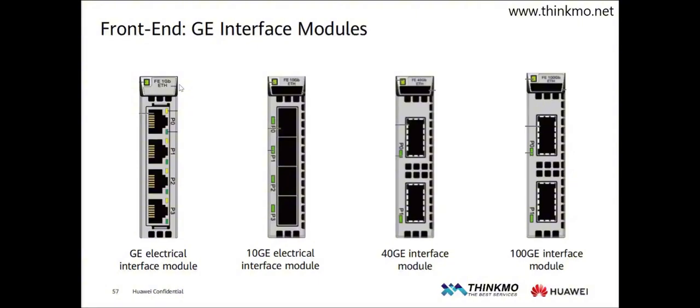Next, let's look at the second type, the 10GE electrical interface module. As the name suggests, 10GE means that the speed has been increased, reaching 10 times faster than the regular GE electrical interface module. However, it has a characteristic: it needs to be inserted into an electrical module before it can be used. It's actually quite similar to our computers, which need to be inserted into specific hardware devices to perform a specific function. The 10GE electrical interface module is mainly used for connecting between storage devices and application servers. Here, as shown in the diagram, it also has 4 interfaces.